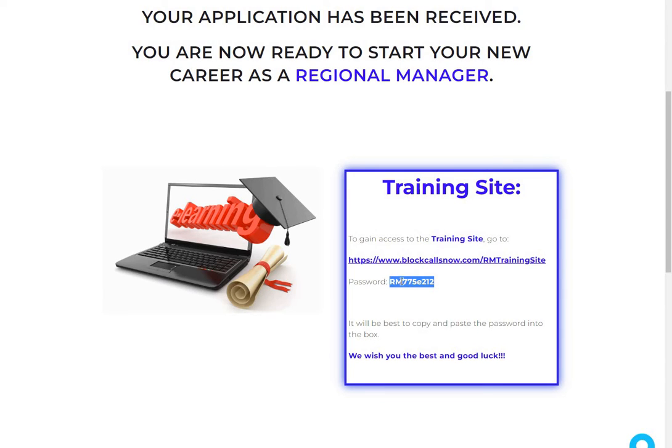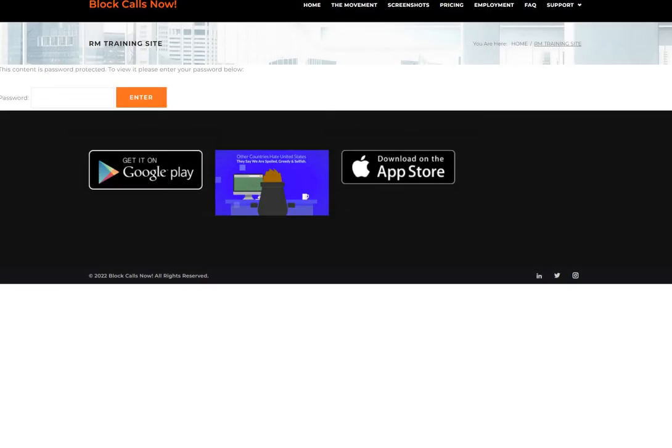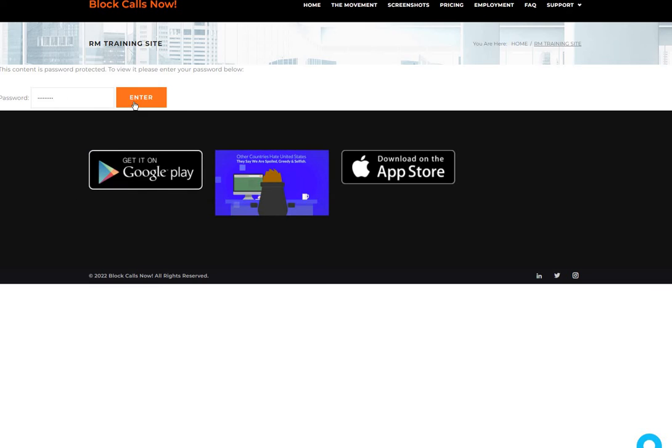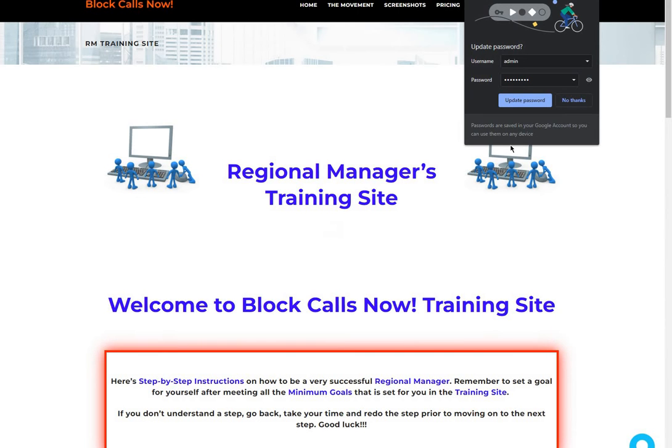Highlight the password, right click, copy, click the training site link. In the passcode box, right click, paste, enter. You can save the password if you would like.